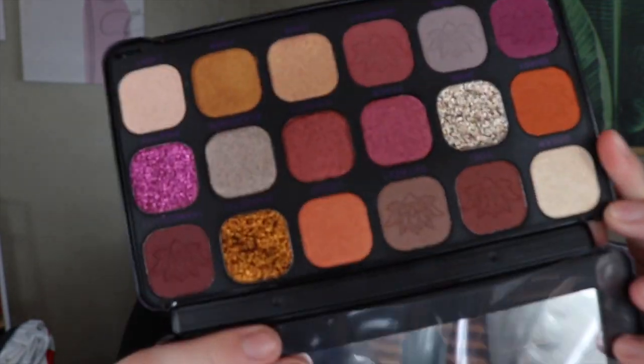I just love the packaging on these — they do such a pretty job! Wow, this is stunning. This definitely wasn't the one I bought because otherwise I would have kept it. It's got some pressed glitters — that is such a pretty palette. I must not have seen this one before, it seems like a new one. I'm going to go online and have a look at my actual order to see what I actually did order.